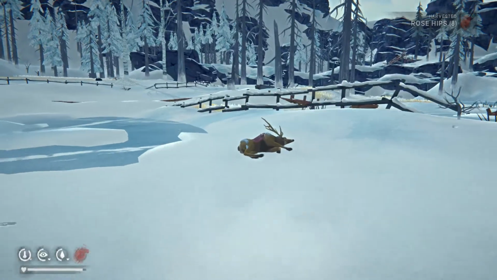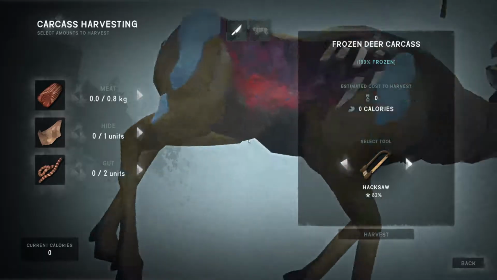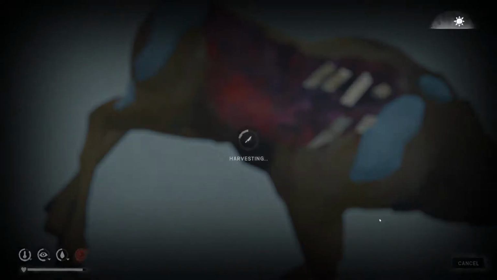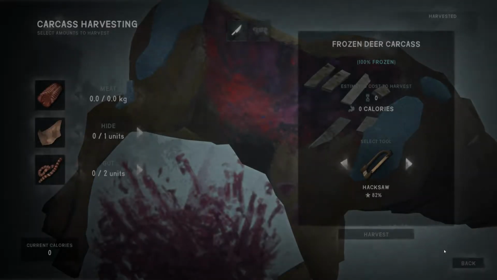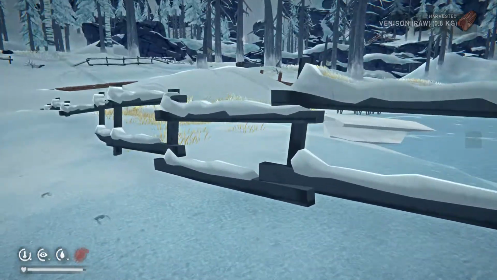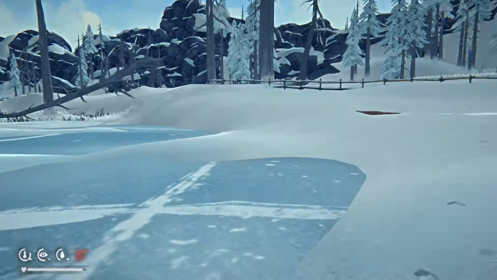So I feel a little nervous about this because there are wolves nearby, but let's take the 8 kilograms. It's fastest with the hacksaw, so I'll use the hacksaw. 0.8 kilograms, that is. Okay, we stink, so let's move. I'm gonna go throw this on the fire right now.